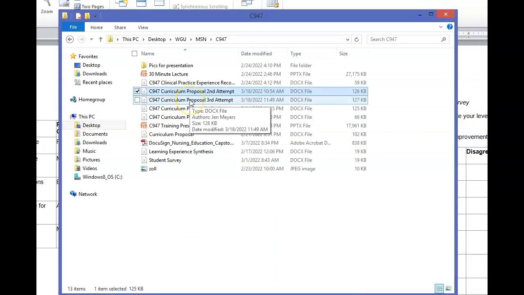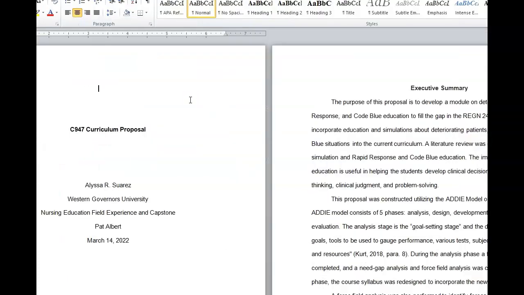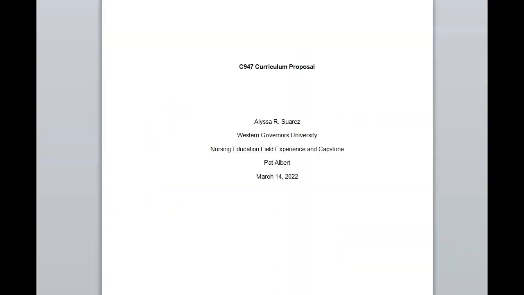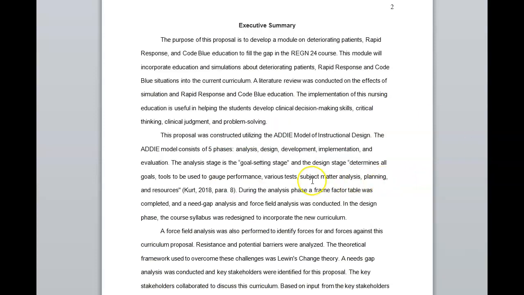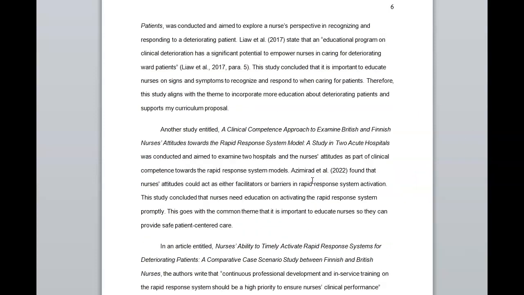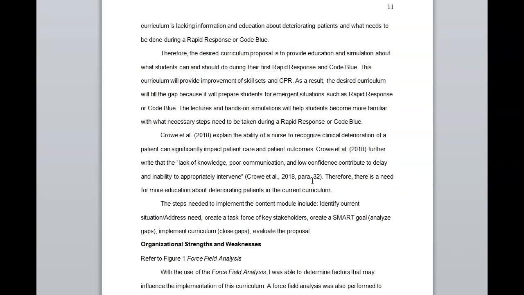So that was my second attempt. And then I think I didn't pass or do it right, so then I had to do a third attempt. I redid it, resubmitted it, and I believe there should be some parts that are highlighted that I had to fix. But everything is pretty much the same.